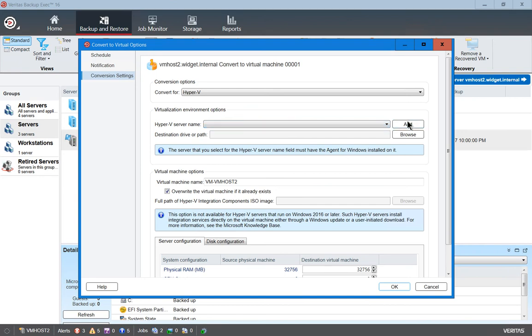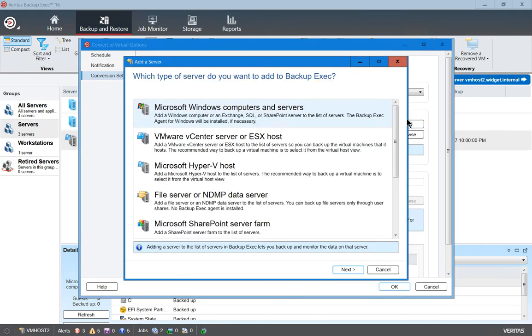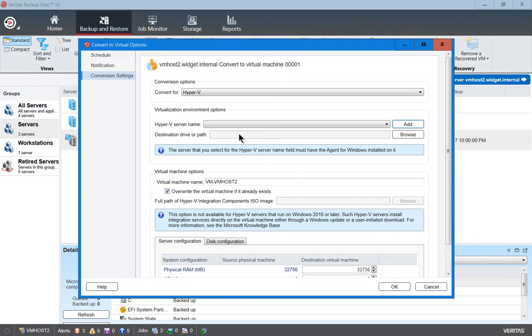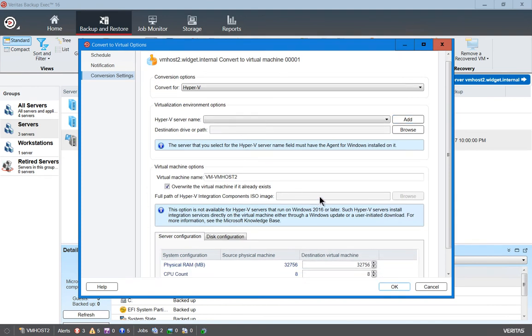We have the option here to click add to go to our Hyper-V host, and we can give all of that information on where the Hyper-V host is. Destination file path, an ISO image if we need that as well, and also the same type of server resources here at the bottom. So those are different options for converting a physical server into a virtual server for both Hyper-V and vCenter.